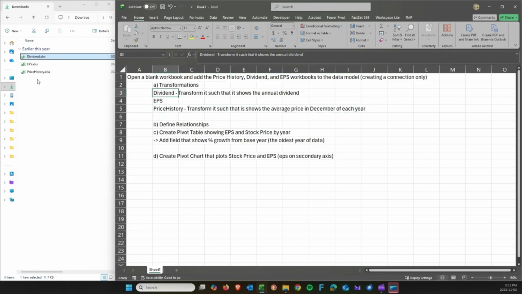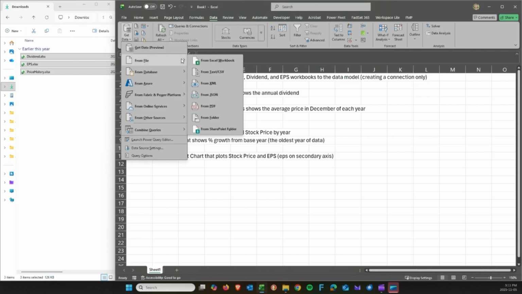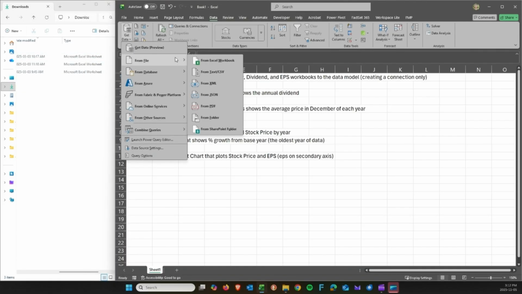So let's go through and add these three files into this blank workbook. I haven't saved it yet. The only thing in here are these instructions. We'll add them one at a time and then create a relationship within the data model between those three tables. To add the files, I'm going to go to Data, Get Data, and these I believe are Excel workbooks. Hold on, are they CSV files? I can't remember. No, it's a workbook, which would influence how I go about doing this. So data on the ribbon, Get Data, from a file, and from an Excel workbook.